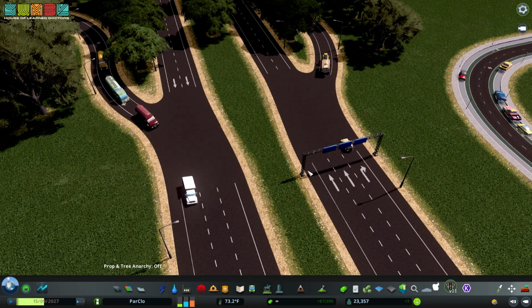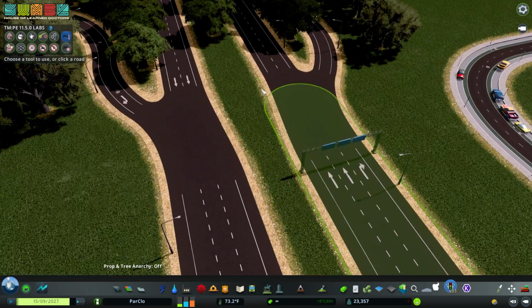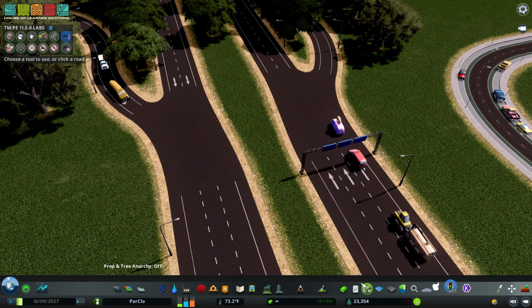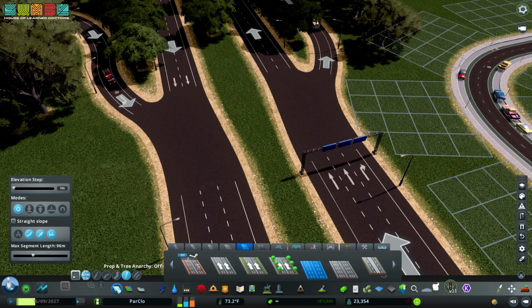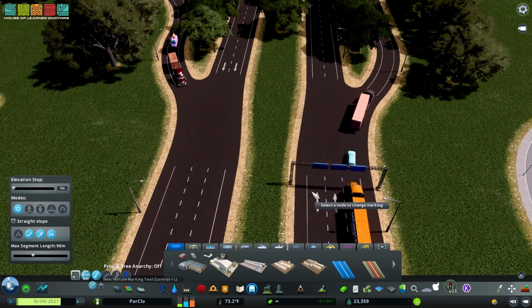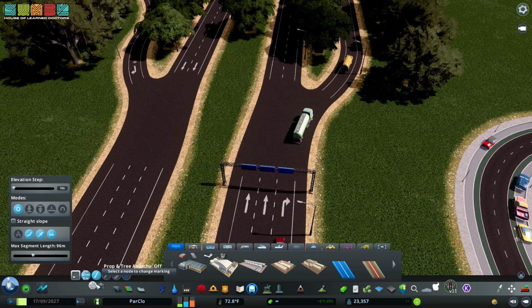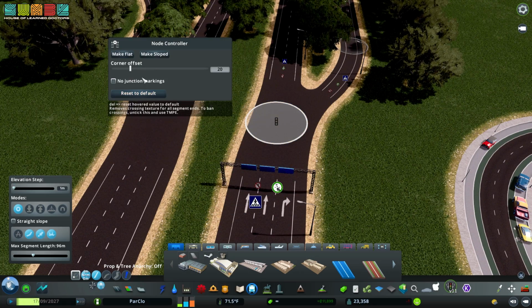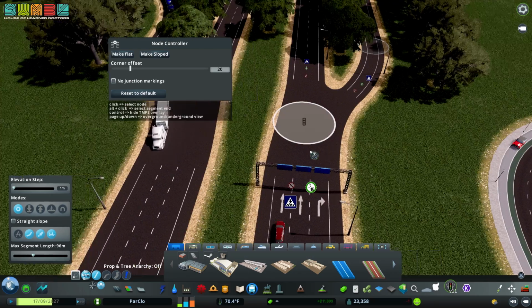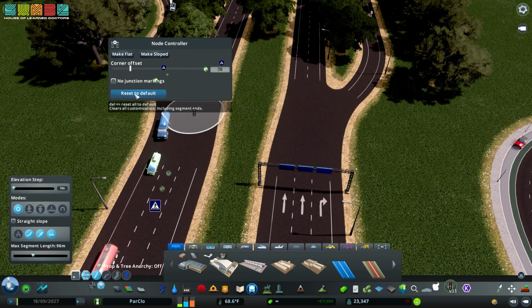So right now we're back to our original highway interchange. Here's the interchange in full. Here are the highway exits, and this is actually probably the best way to dip your toe into the intersection marking tool. So bring up your intersection marking tool. You'll see that there are these big empty fields. I've already used Node Controller to increase the offset of the nodes. So 20 here, it should be 20 here as well. Cool, so we've already got this nice 20 offset.